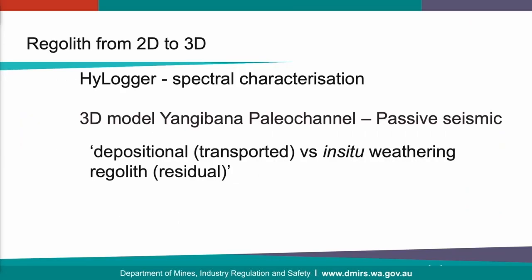Now, we map the surface regolith. We have 2 state layers. They will be improved with time as we do other campaigns in other regions. These maps are digital, so they are going to be continually improved. But we also want to start looking at the regolith in another dimension. We want to look at depth, and we want to separate the residual from the depositional, not only at the surface, but at depth as well.